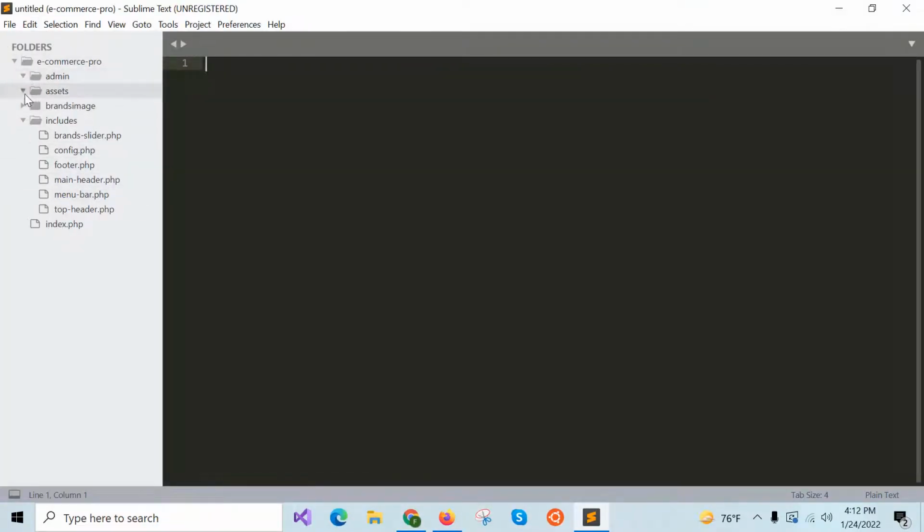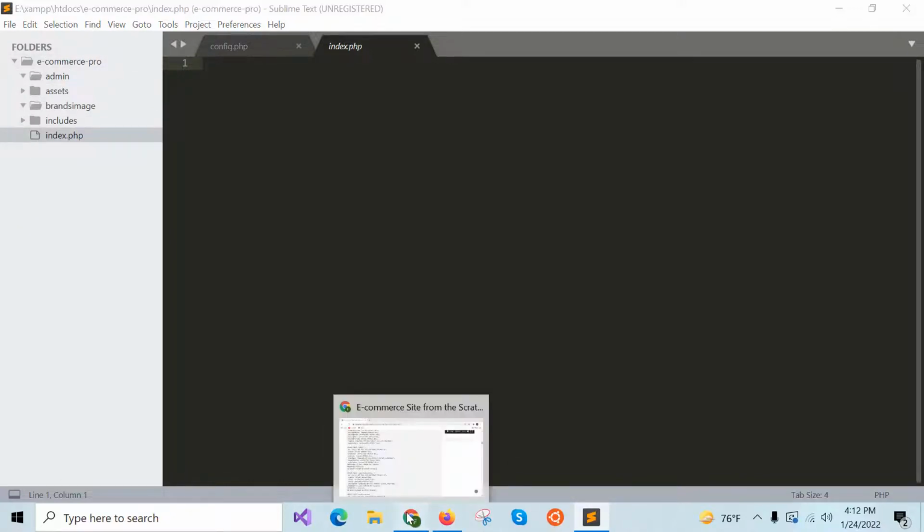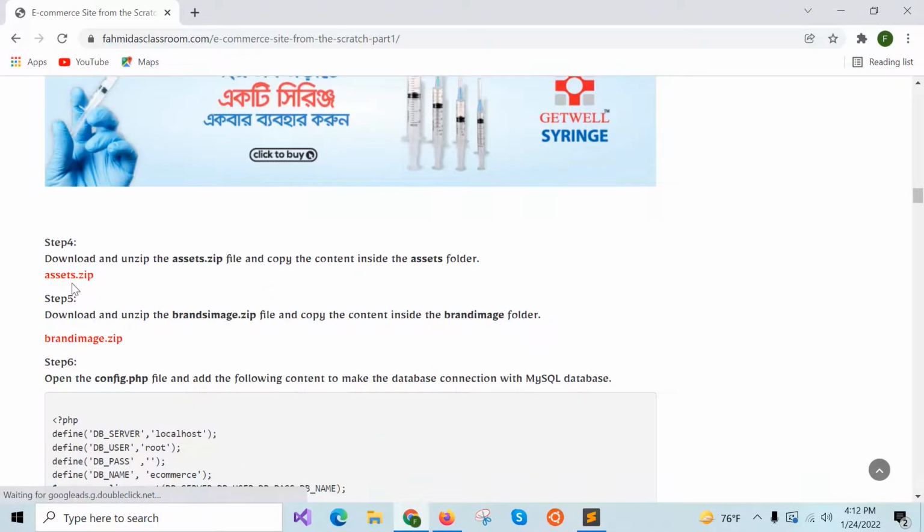You can see all these folders are empty now, and the includes folder contains these files which are empty, and I will add code in these files later. And create another file, index.php, that will be under the main project folder. Okay, now I can go for the next step.